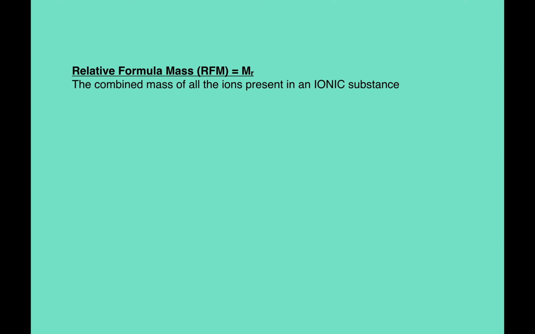Relative formula mass, technically we should use for ionic substances. We shouldn't call them relative molecular masses because ionic substances aren't molecules. We can still use the symbol Mr. Typically they use the symbol Mr, but it's not perfect, but it works. So same plan. Essentially we add up the parts to get the whole.